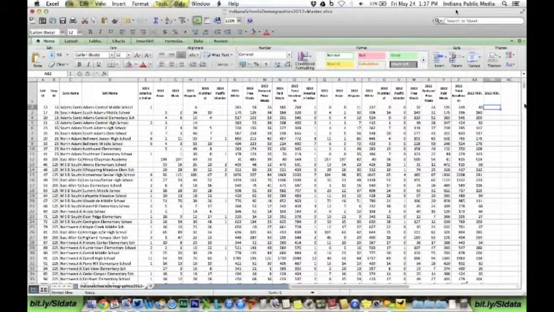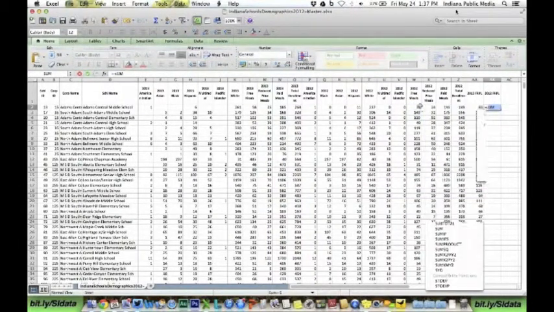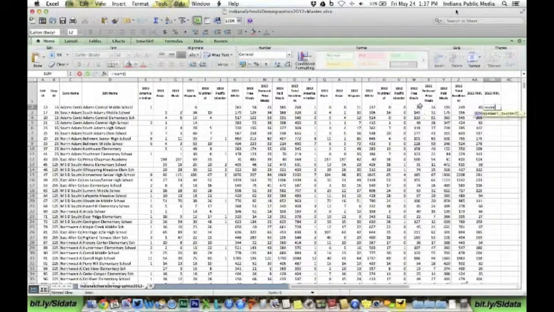I'll show you how to do this in the second part, but just to move this along, I can show you the calculation for the next part. I'm going to do the same thing for the year 2012, because you see we've got two different years here. Do free equals sum of free meals and reduced meals.